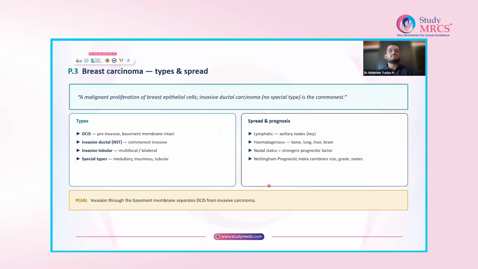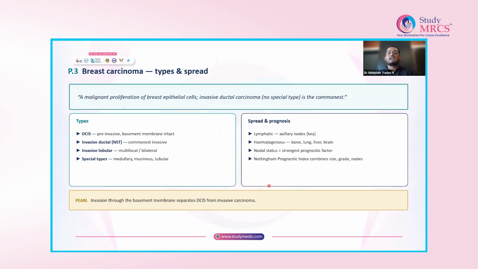Now coming to the carcinogens for this: breast carcinoma involves BRCA gene mutation. That's the most important gene mutation. Once you have found the carcinogen, you're going to identify the staging and prognosis of it. So we are going to look at the spread. It can be lymphatic spread, where the sentinel group of lymph nodes and the axillary group of lymph nodes are the first to be involved.